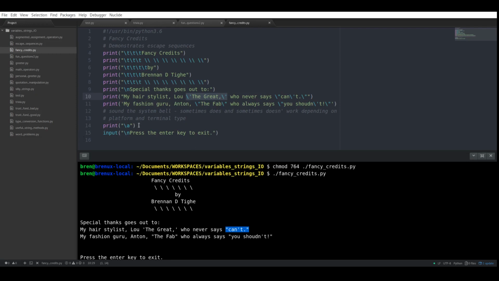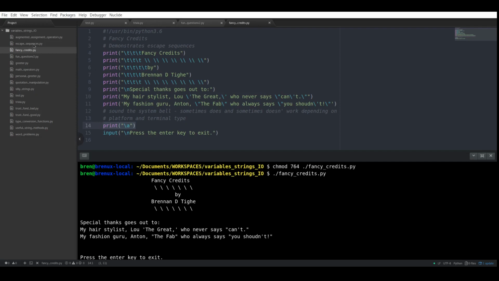Okay, we've got another escape character, \a, which would sound the system bell, so your terminal might beep when you run this, but that depends on the configuration of the terminal, the platform that you're using, and to some degree the operating system, but it's a useful alert to add for users. Okay, so these are the escape sequences that you'll use, and generally speaking they'll only come into effect when you run the program. They should not impact in any way when you're writing the code.